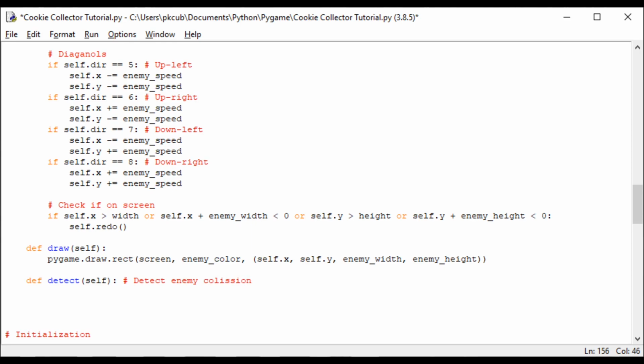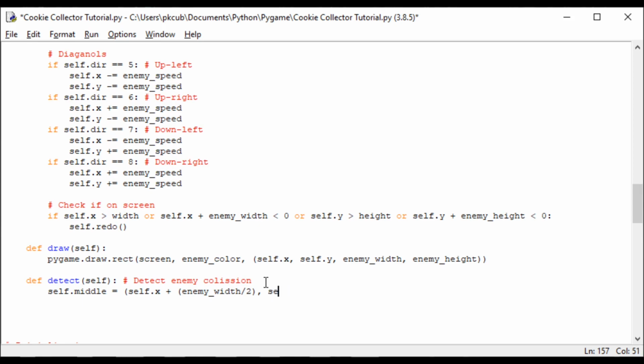I don't know if I spelled that right. Who cares? Right. Now this is only going to have a few things. We need to have some things that define the middle or the center and the distance. So here we go. self.middle equals self.x plus enemy_width divided by 2, comma, self.y.